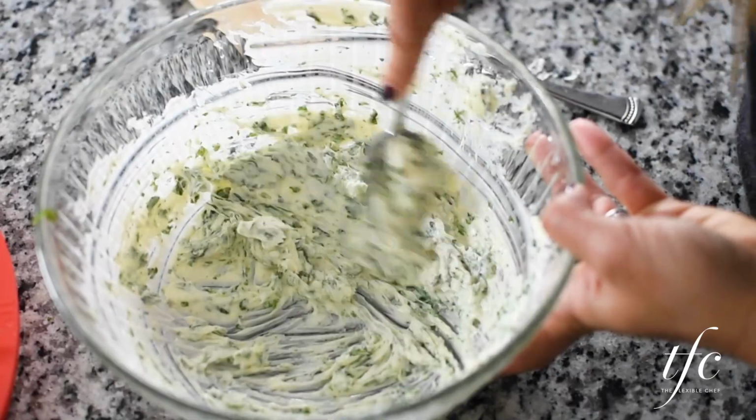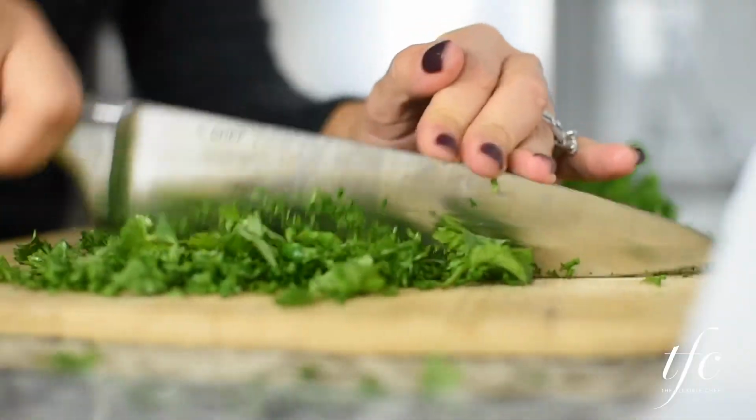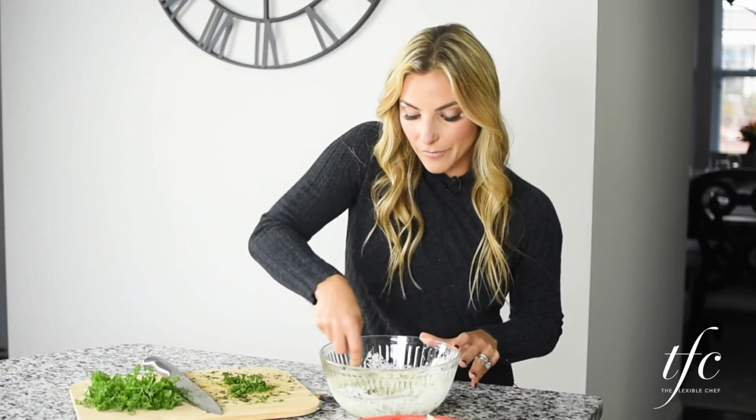Here I've got a mix of herbs, some mint, cilantro, parsley. You could put some basil, anything green you have in the garden, anything green they have in the supermarket. Just remember to start with salted butter so that it has some flavor.